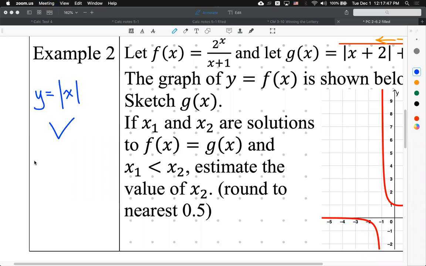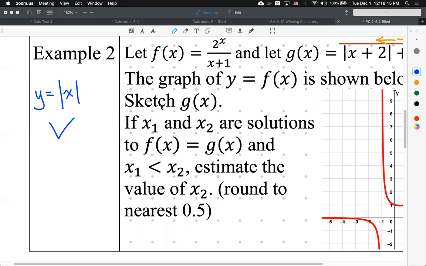Okay, so we know what our parent function looks like. Then we're going to do what to it? When I have x plus 2, what does the plus 2 do? Yeah, Leo? Plus 2 on the outside would be up, I agree. But if it's on the inside, it's going to be either left or right. What do you mean by -2? Opposite, I agree. So what does that mean? 2 to the left or the right?